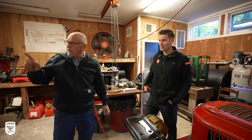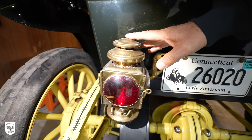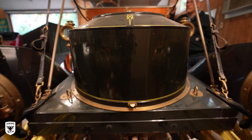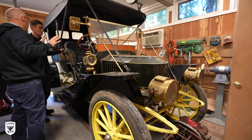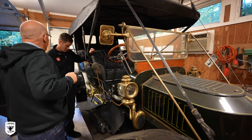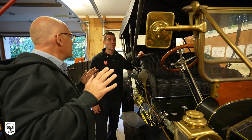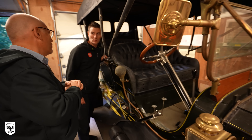Now what do we have over here? This is the big brother to that car. This is actually a 1910, a Model 70, a 20 horsepower touring. So that's 10 horsepower, this one's 20, which is really kind of a remarkable car. This car can carry five people, very comfortable, 45 miles an hour — it could probably hit 65 miles an hour. When you're in this car you really know you're in something. 65 miles an hour — this is a serious piece of equipment because this is the transition from a carriage to an automobile, really.